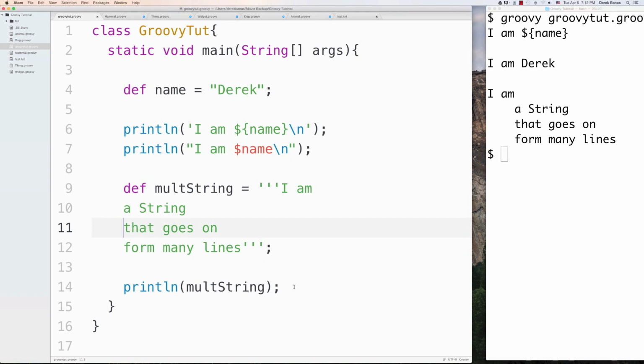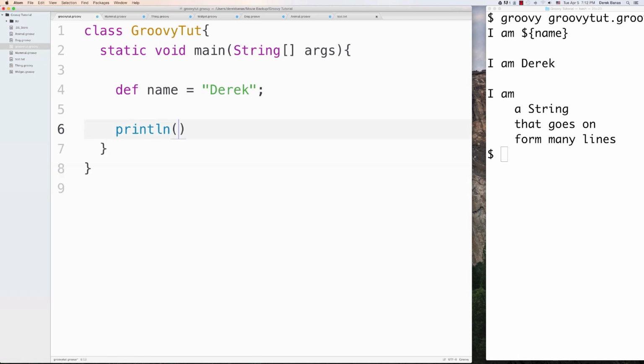Now you're going to be able to access your string by indexes. We could say something like, let's say we wanted to get the third index of name. Each of the characters in the string is going to be stored in an index. Here I want the third one to show up here.